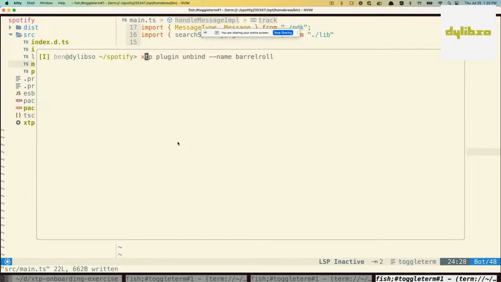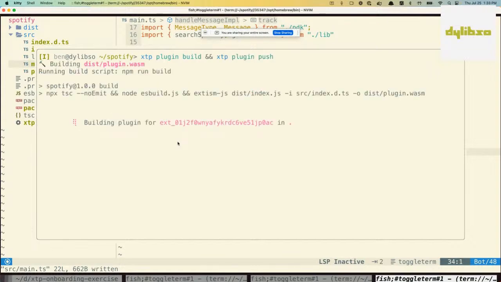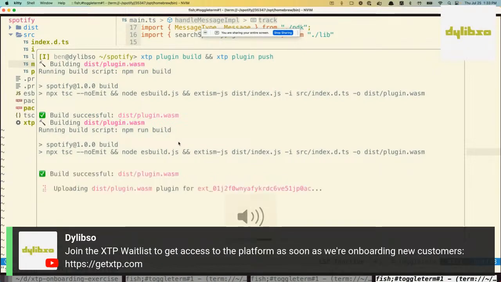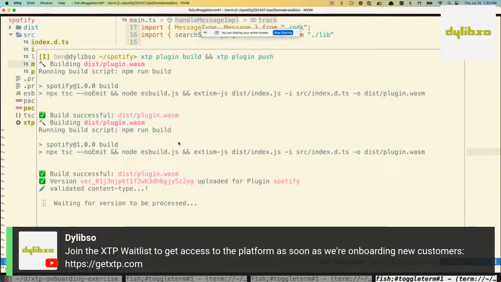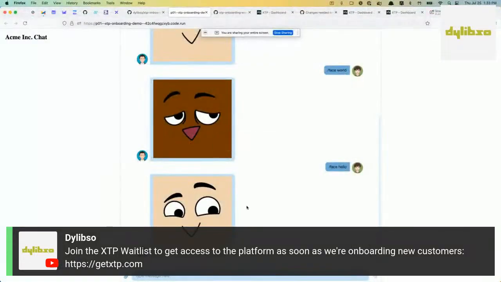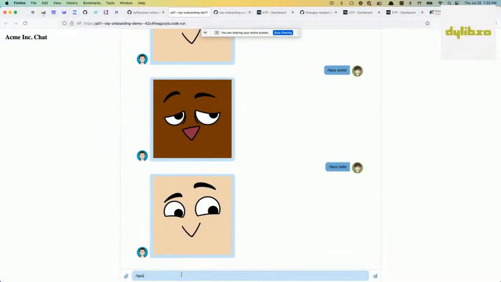So let me go ahead and try and push this, and hopefully this works. Building it and pushing it, and it's going to go through all of our tests, and it should pop up.